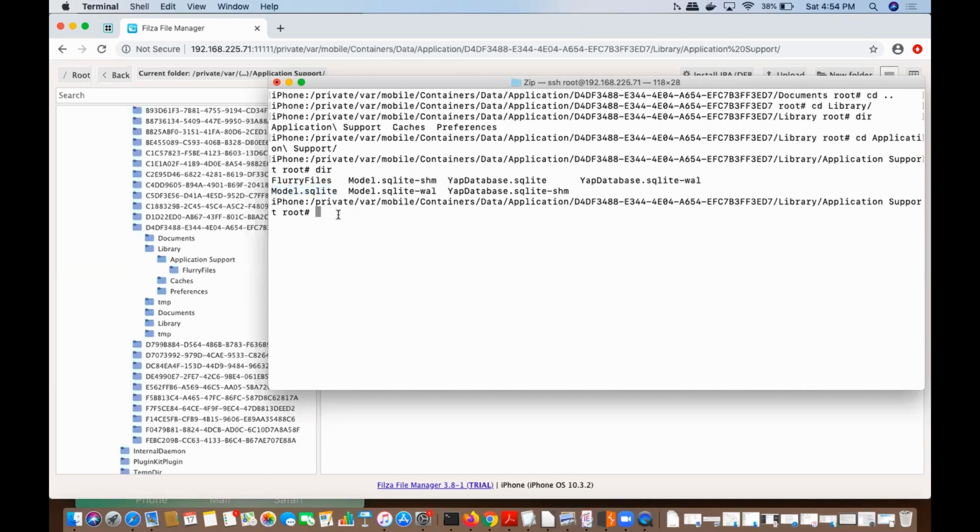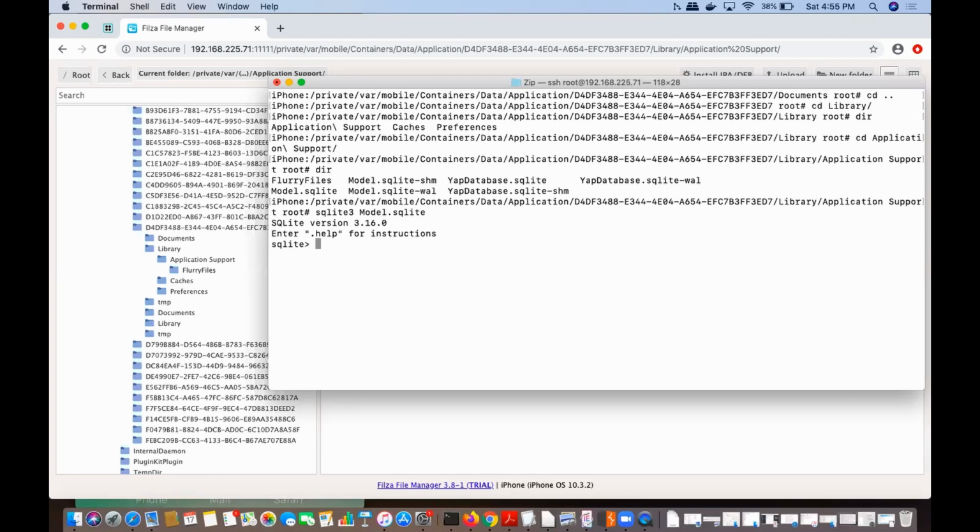We have the SQLite database installed on the iPhone device. So we can quickly run sqlite3 Model.sqlite, with a capital M. If I press enter, it will give me the SQLite interface.